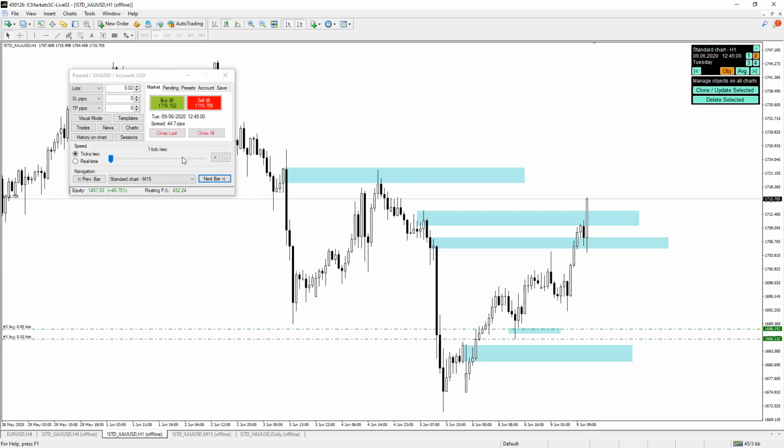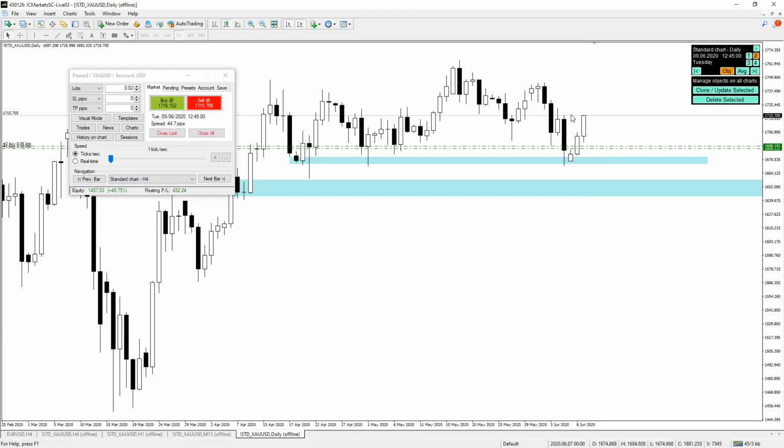Let's go back to the section that we're looking at. So let's continue with this. We'll be pushing for the hour. Also, you can see that the daily is currently looking like it will break this area. So given that it looks like it will be breaking that area, we can maybe hunt for shorts, though this is not the best kind of setup to be looking for a short. So maybe the other place we can start looking for shorts is somewhere like either this point, or if we look left, we can choose maybe this point here. Now, either of those 2 points will be an interesting place for us to look for sales.